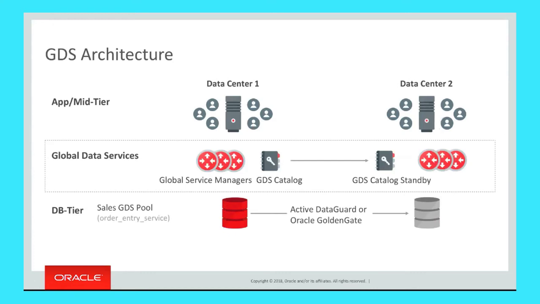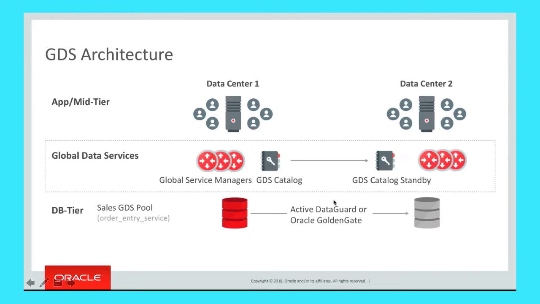Now, with a GDS infrastructure, you have this GSM, which is a global smart listener, which will allow your clients to be routed to the best database based on the policies that you get to set. Right? So your application clients, instead of connecting to the scan listener or the database listener, now they will connect to a GSM listener. Right? And based on the policies you set, whether it's connect time load balancing, whether it's runtime load balancing, these GSMs will take you to the right database for the best performance for your application. Okay? And I'll show you how it's all done in the subsequent slides.